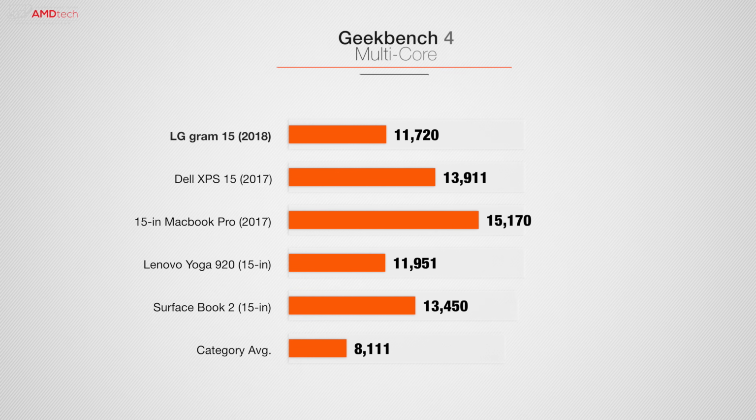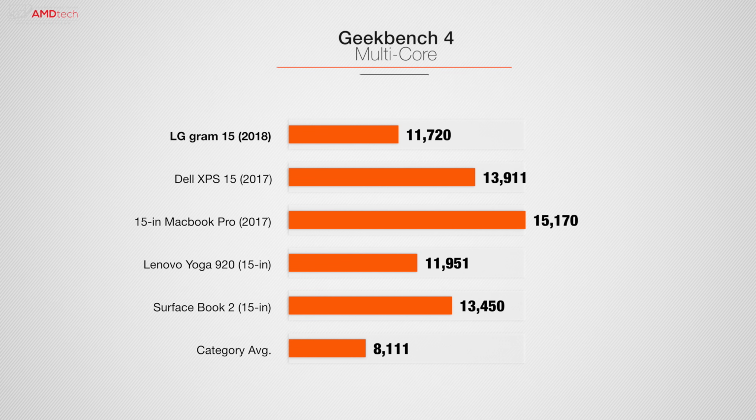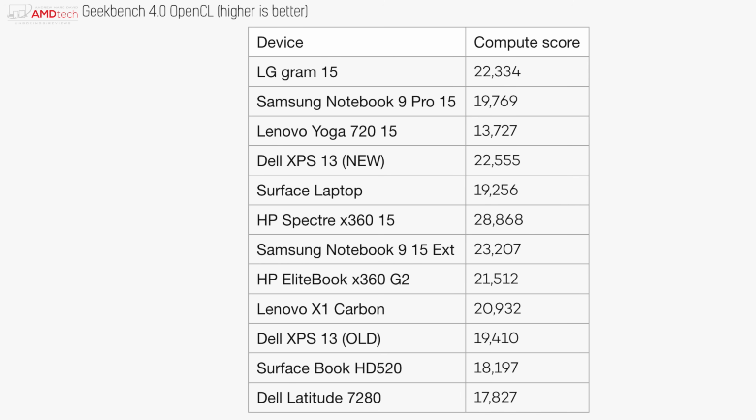Now, the model I have has the Core i7-8550U CPU. That's an 8th generation Intel processor. It's a quad-core processor, and it performs pretty much like we'd expected, as we've seen this chip before in other models I've reviewed. And I have to say, there's nothing special about it as far as overclocking or anything to that effect, but it did perform as you'd expect that 8th generation CPU to perform.